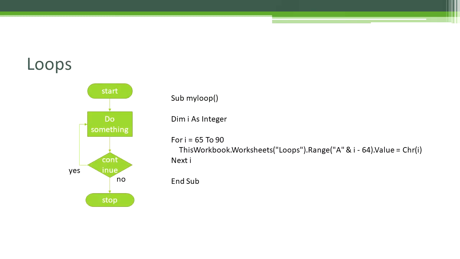Yung next natin na activity is yung loop. Yung loop naman is a concept para dun sa mga paulit-ulit na ginagawa. So halimbawa, magka-count ka from numbers 1 to 10. Titingnan mo lahat ng worksheet. So pag tumingin ka ng worksheet, click mo yung worksheet 1, worksheet 2, worksheet 3, worksheet 4. So sequence na siya or ulit-ulit na pwedeng gawin.